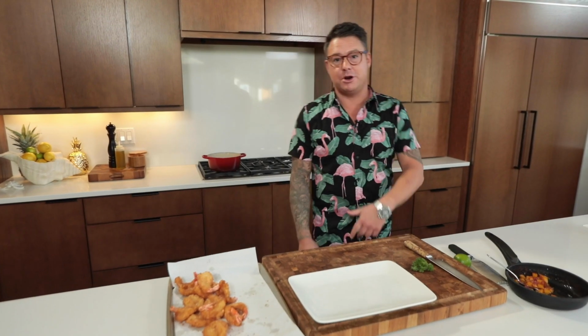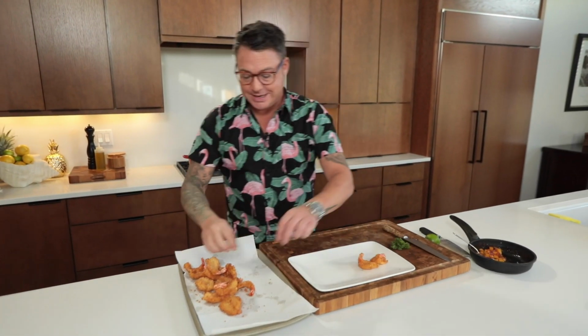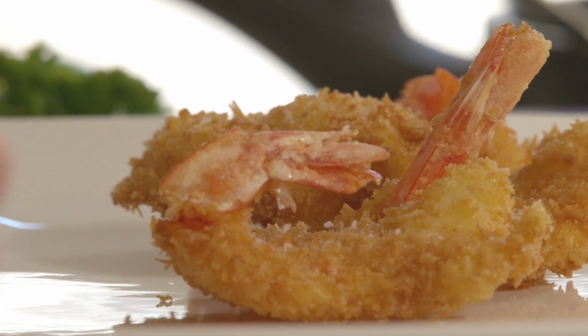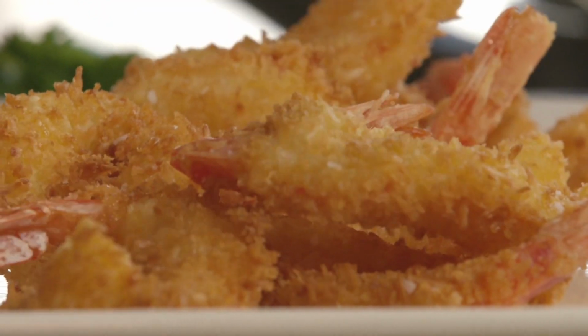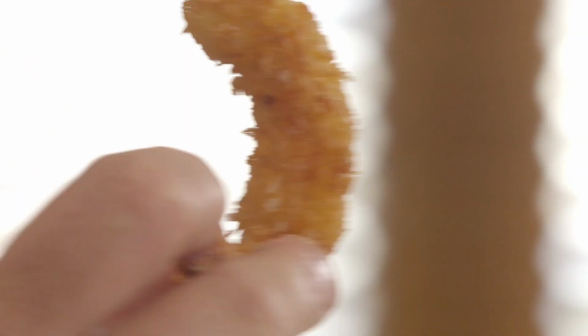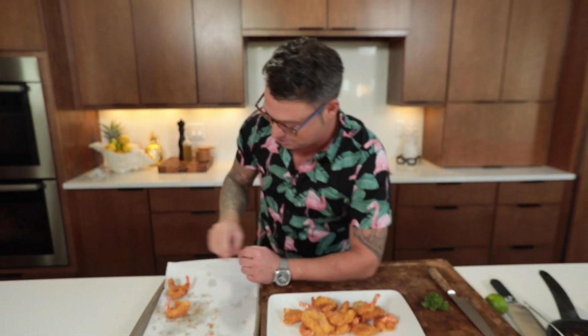Okay, so the thing about coconut shrimp, as soon as you fry them and they're hot and fresh, you want to eat them. But you can also bread them a day in advance, keep them in your fridge, and then set up the oil and then fry them if you got company coming over. But honestly, when they're fried, you want to serve them nice and hot. And they smell so good. They're super crispy and crunchy. And because they've been butterflied, the shrimp is cooked all the way through. The coconut hasn't burnt, and it's just the most beautiful coating of coconut and panko. It smells delicious. It reminds me of Hawaii.